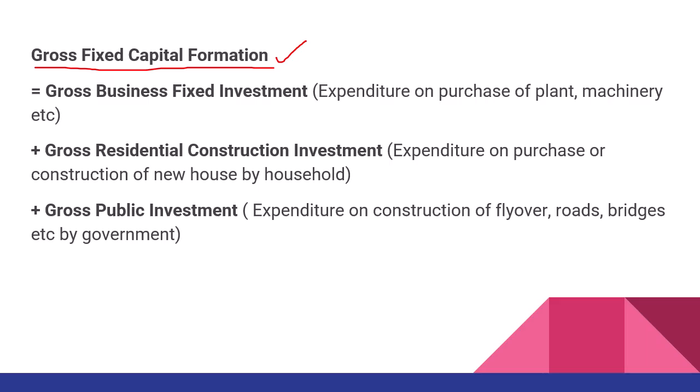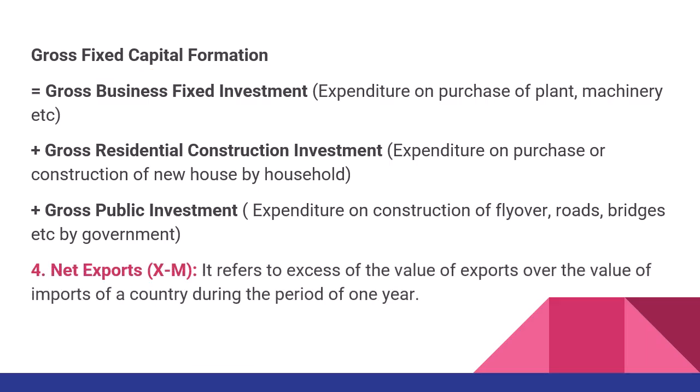The formula is, I have written here in the bracket, X minus M, that is excess of the value of exports over the value of imports. Now X stands for exports and M stands for imports. Now why are we adding exports and we are subtracting imports? Because certain goods and services which are produced domestically, they are consumed by the foreigners, which are our exports. So we add exports. Some goods and services are imported from abroad, which are not produced domestically. So we subtract imports. So these are all components of GDP-MP.